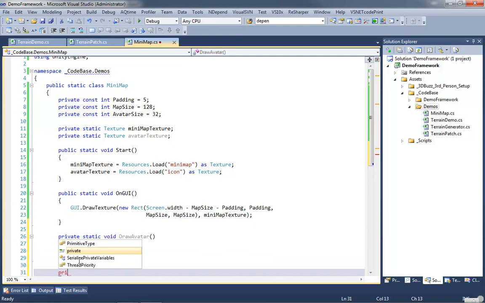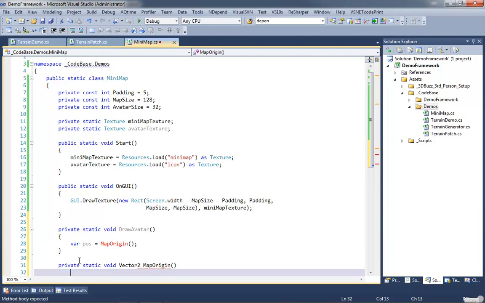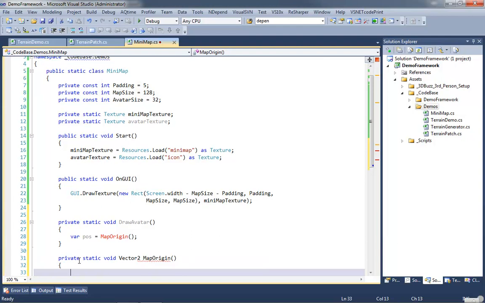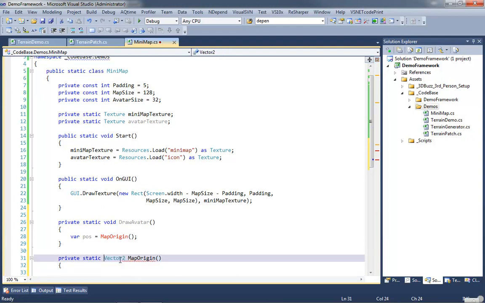So we'll go down another private static void, and this one's going to return a vector 2. We're going to call this map origin. But I got to get rid of that void because it's not a private static void, and that returns a vector 2.